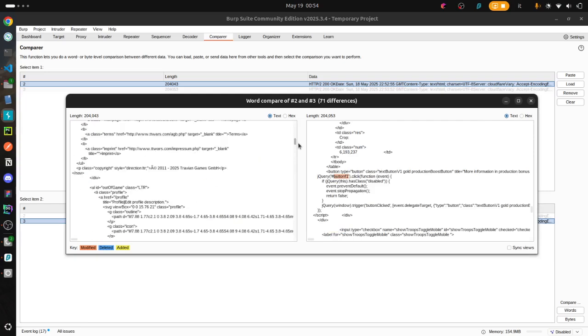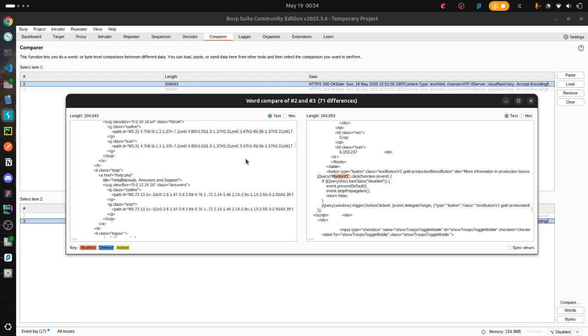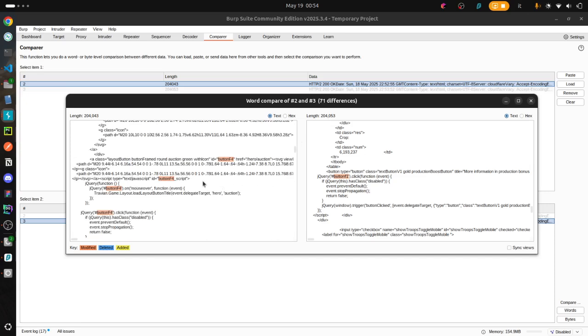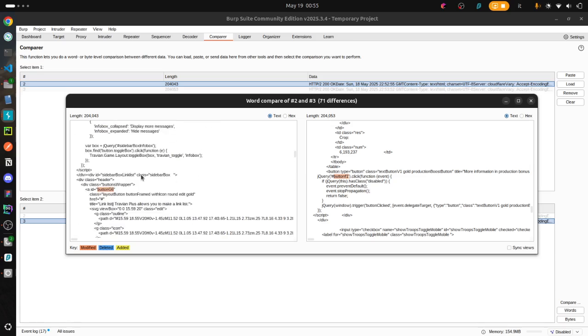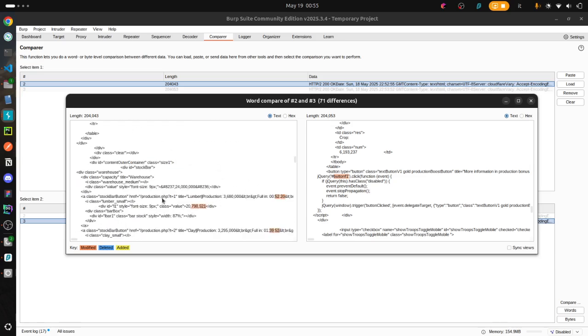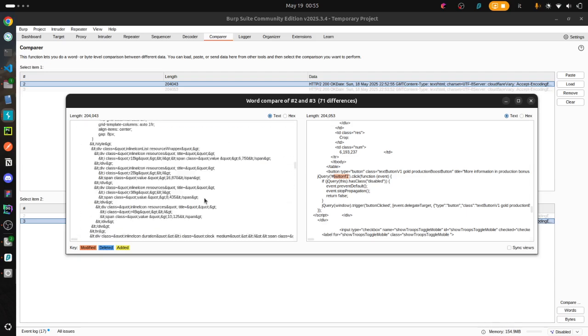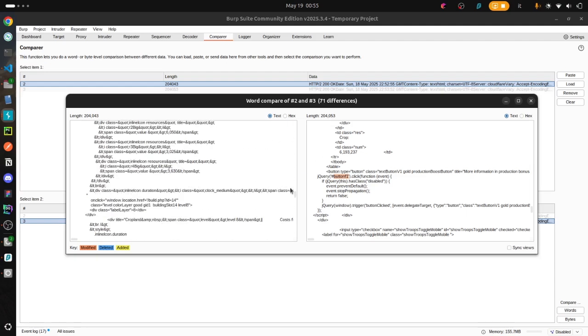And in this one, I see other kind of buttons. So what is this? Button wrapper. Why should the button change? But anyway, it seems like I'm still logged in.